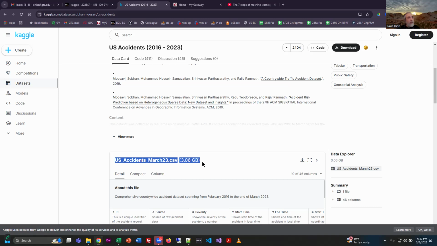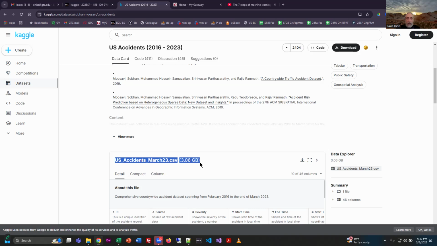And can you imagine what would happen if you try to open that in Excel or Google Sheets or any program for that matter, really a text editor? That is a humongous file, right? So this is one of the reasons why you do need really powerful equipment, and you need to have plenty of memory and storage on your computer.